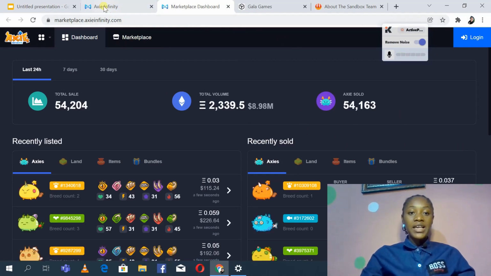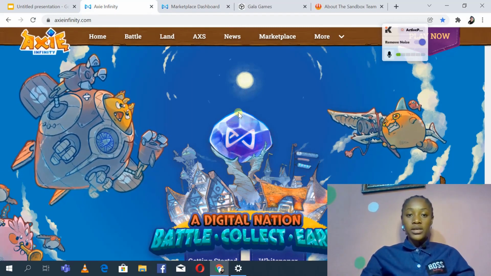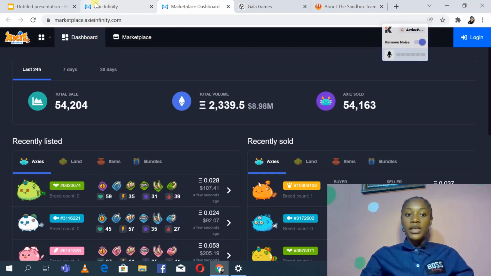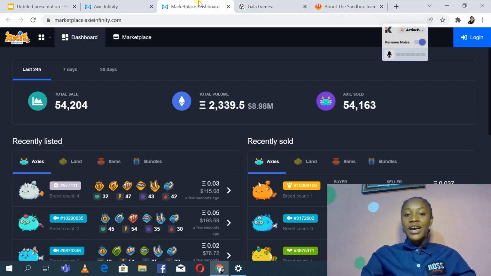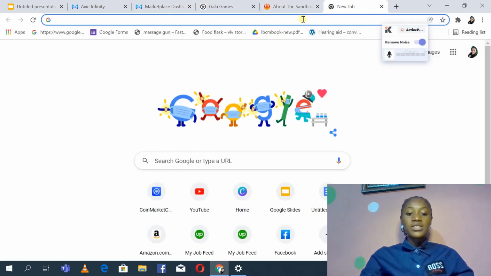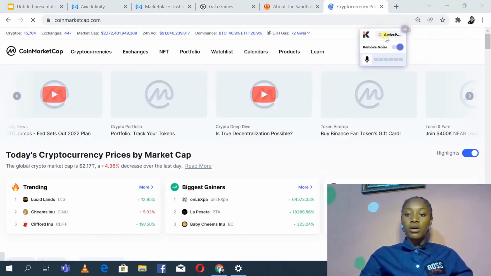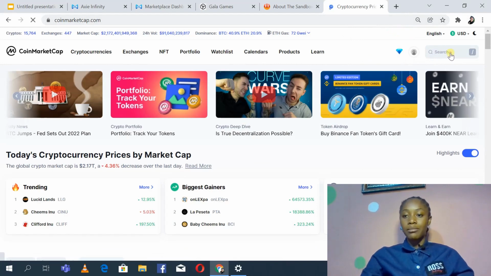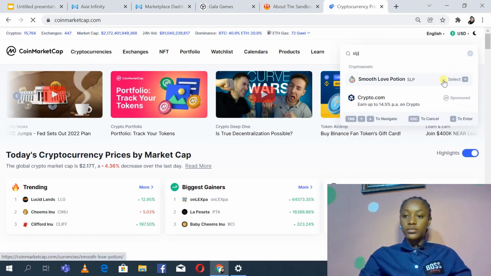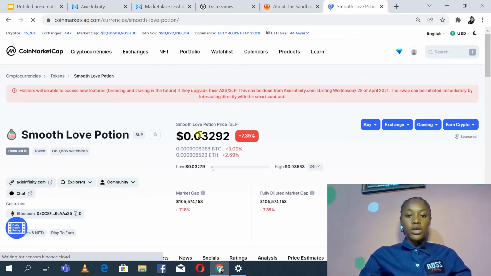And for a project like Axie Infinity, you earn SLP, Smooth Love Potion, for winning the games, right? So you just have to be consistent, learn how to play the game, and see how you can easily start winning your games instead of losing. And in a day, if you're able to earn even 100 Smooth Love Potion, you can see that you're already making money, right? Now, we can see the amount Smooth Love Potion is being sold for right now in the market, SLP. Okay, you can see it has really gone down, but it was above this price.